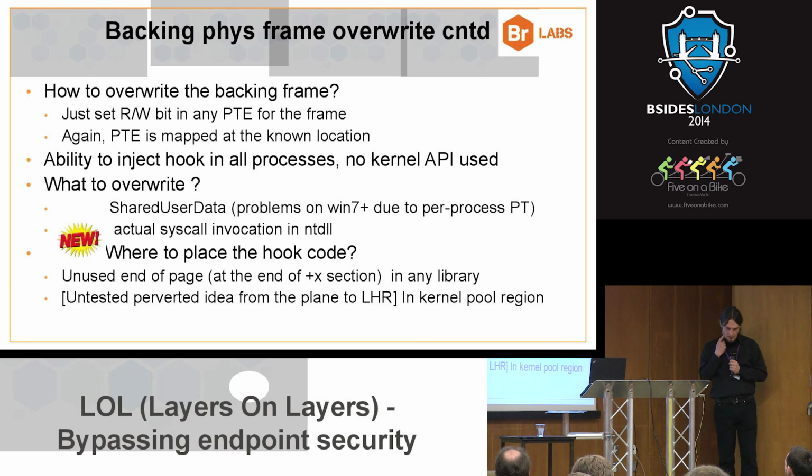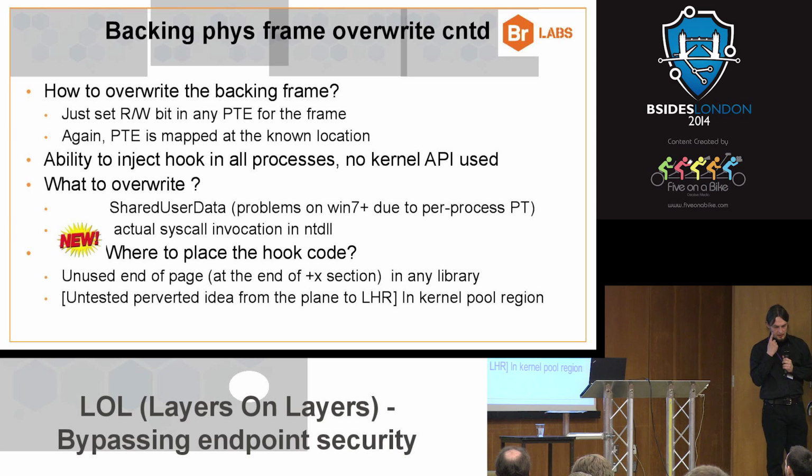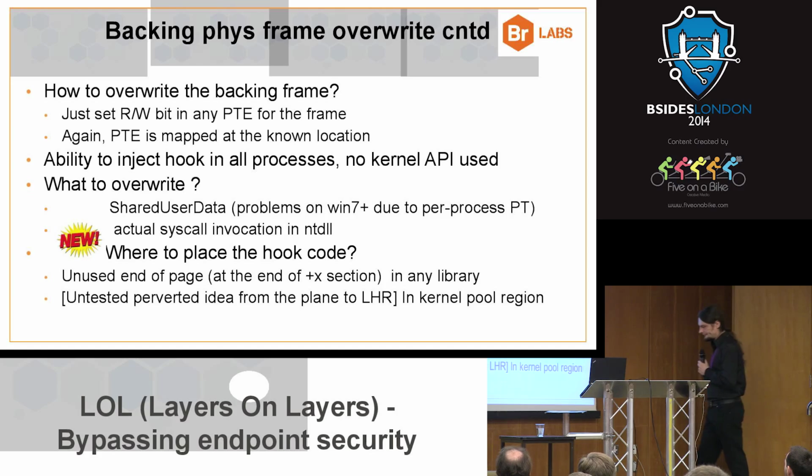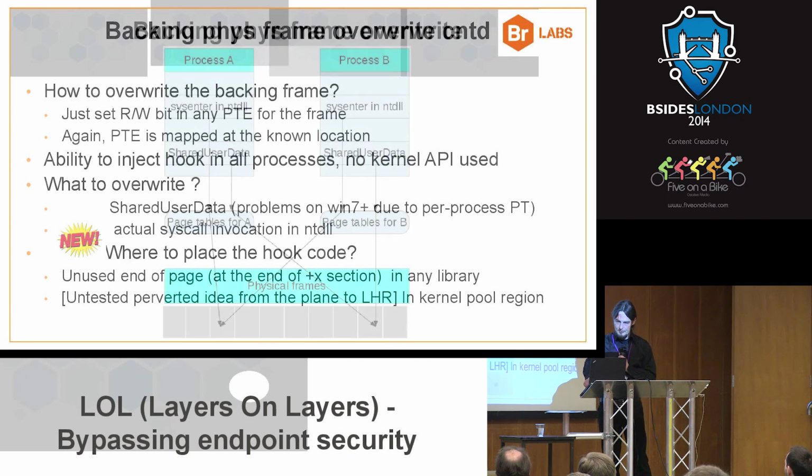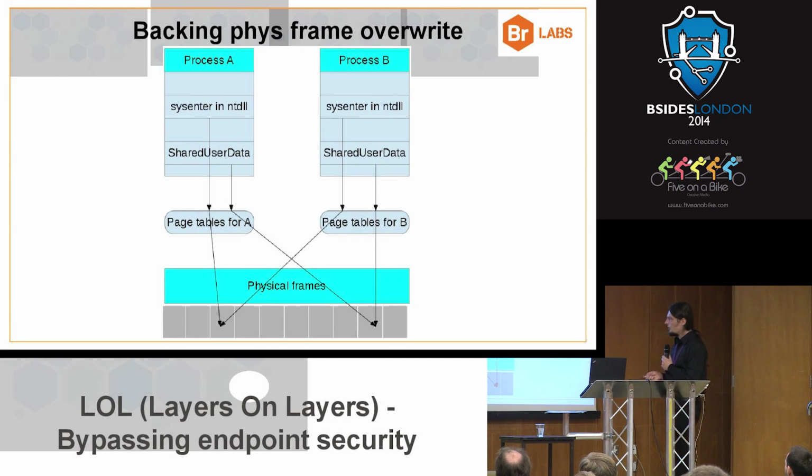But when I tried it, it actually does not work on Windows 7, or older or newer. Apparently, because each process has a separate page table entry for the shared data. So in order to make it executable, you would need to alter page tables for each process. And that's bad, especially if you consider what happens when you create a new process. Then there is a race: you would need to alter the page table for this process very early. Otherwise, it would be killed.